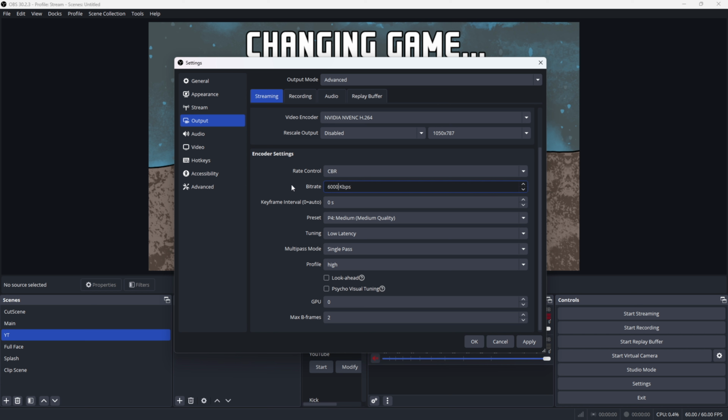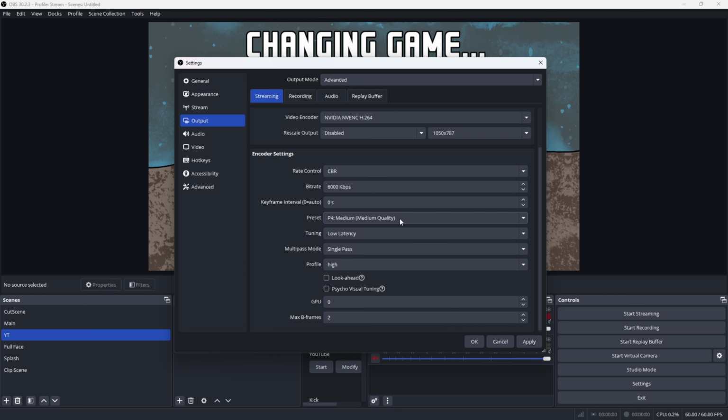When it comes to Twitch, the image is never going to be perfect, especially when you play games that have a lot of movement. So don't worry too much if your stream is a tiny bit blurry, as long as it's watchable. If you have a stream that's not watchable, then you know you're either on the wrong bitrate or your internet isn't strong enough. If you have any questions about bitrate, put them in the comment section. I'll try and explain in there, because bitrate makes a big difference to your streaming.